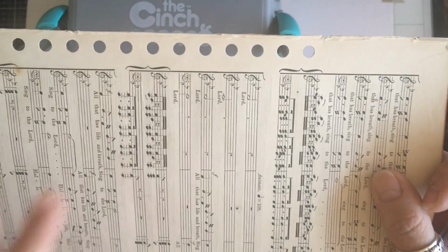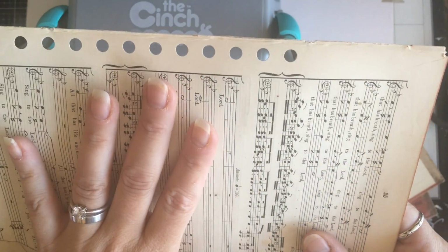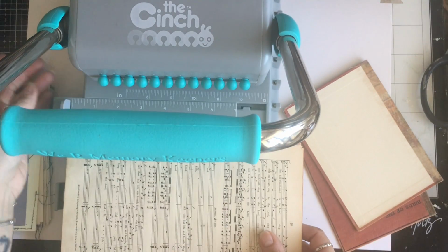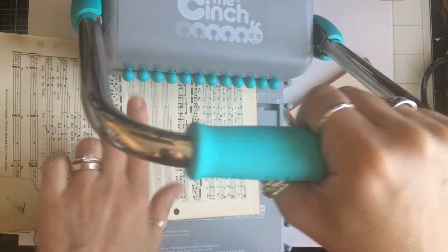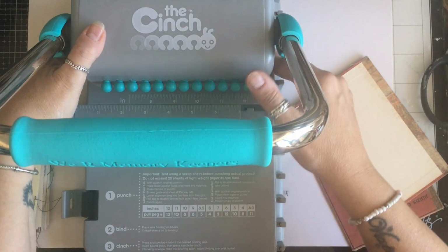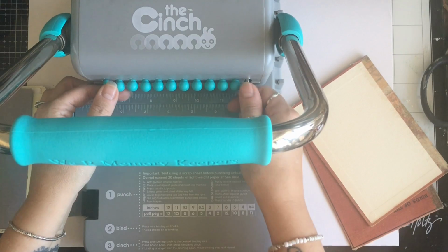Now, I don't intend on making anything too big that I would need more than 12 holes. But if you do need more than 12 holes, there are tutorials on how to use this little bit here. There's a little knob here that helps you anchor these pages so your holes will line up. But that's not something I intend to do, not only because it seems way too complicated, but I don't think I'll ever make anything that big.